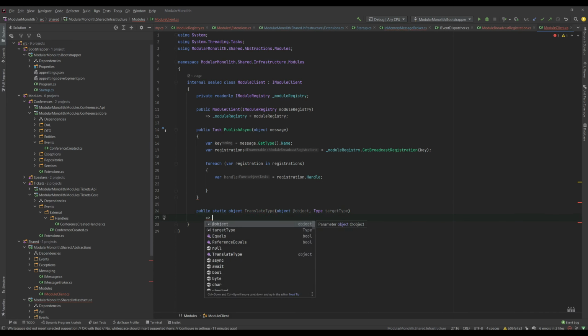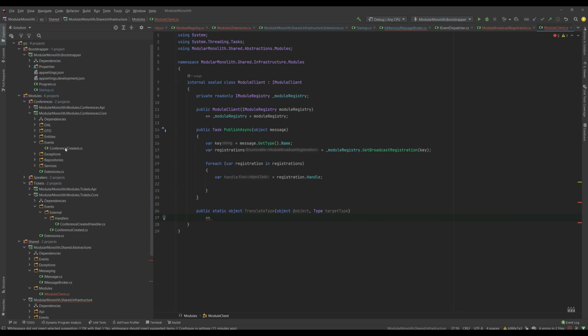And yeah, the whole idea about the translating, because now I'm in the situation in which I have an object of one type and I would like to change this to another. There are different ways to tackle this issue. The simplest one though is the one that I'm going to implement, and this will be based on the serialization. The assumption is that not only the name is the same, but also the payload needs to match at some point, right?